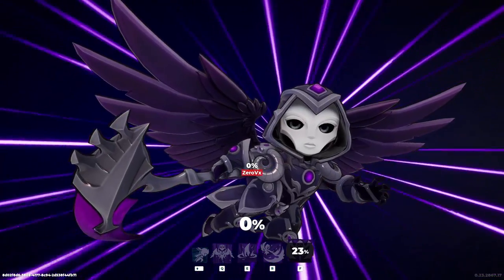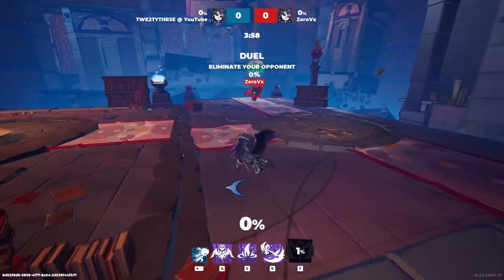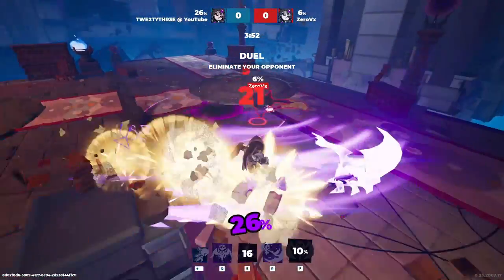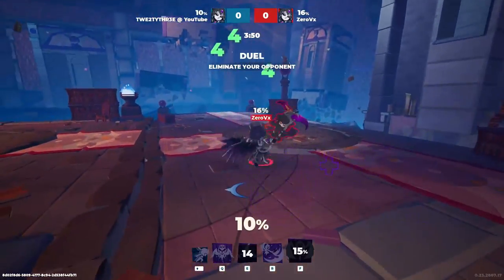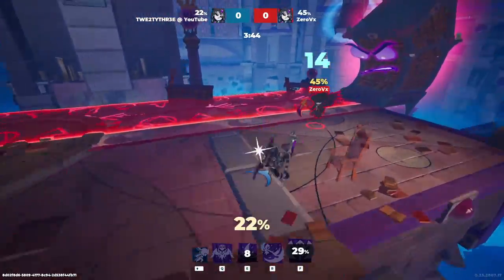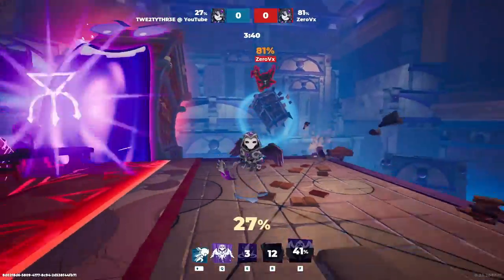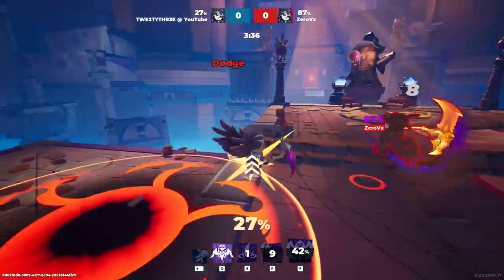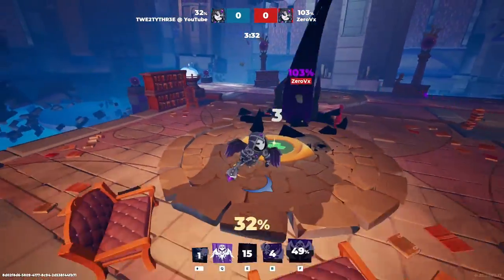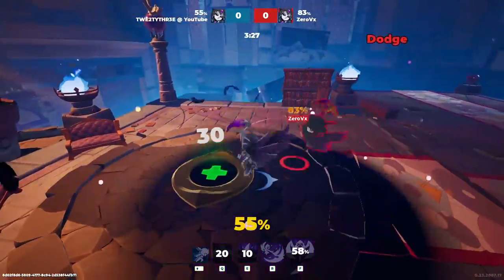Okay, so we have a mirror matchup on our hands. Playing against Zero VX, and he's also rocking the Thanatos, but with the skin. So it feels like he has the advantage. He has the skin advantage. Nice. Ah, that's great. I've had some crazy dodges this round. That's not one of them.